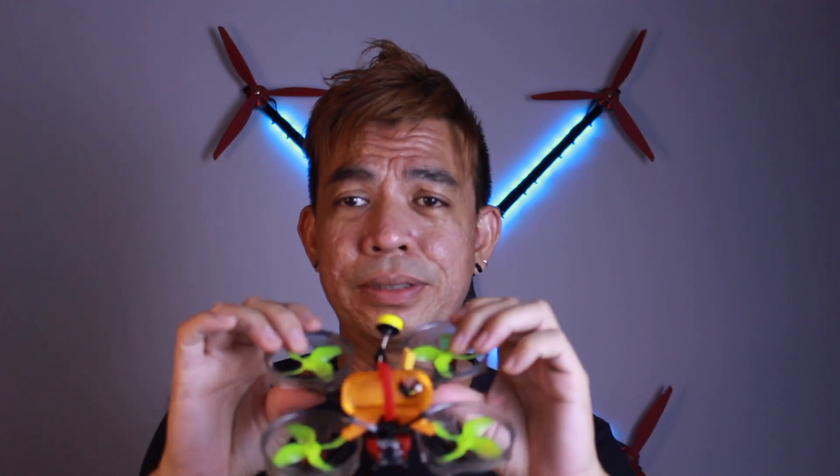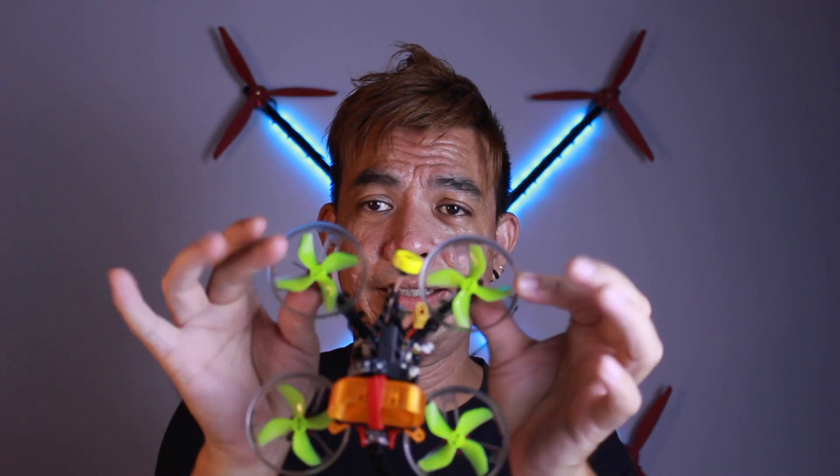So I did a frame swap to this one — this is the Shadow 2.5 inch frame, custom for a tiny whoop style board. I added the 2 inch ducts because the Sydney 8 came with a 51 millimeter prop, so the 2 inch fits just nice like that. Also, this is the Crazy BF4 Pro v3.1, the latest version.